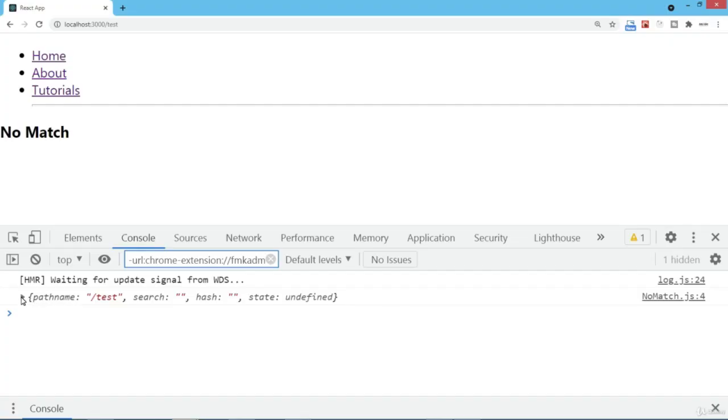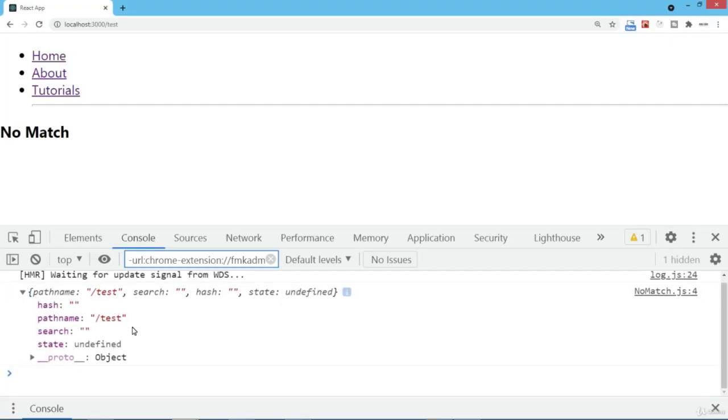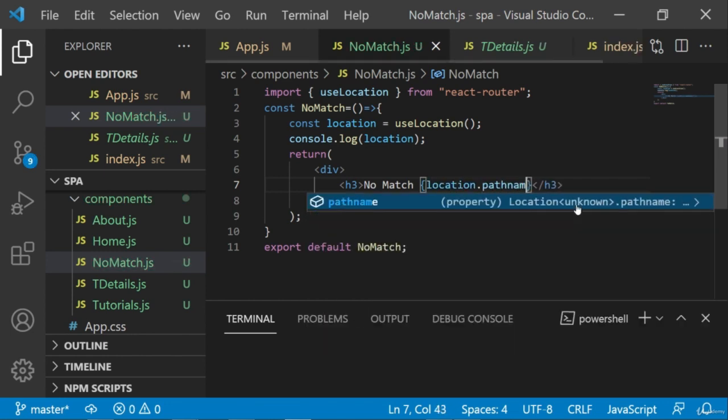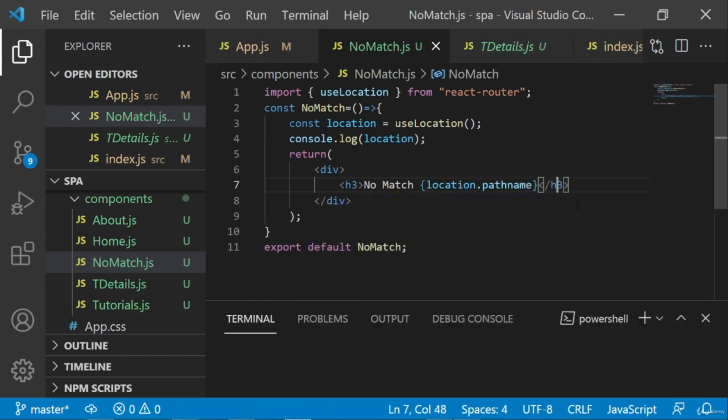You see in the console that it displays the location object value which has pathname. Now this pathname is the current URL which we get. What we can do, we can show this pathname. So let's do that. We'll display the pathname by putting it inside the JSX. So I'll say curly brackets location.pathname, and let's save this and check the output.